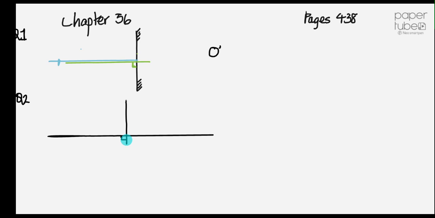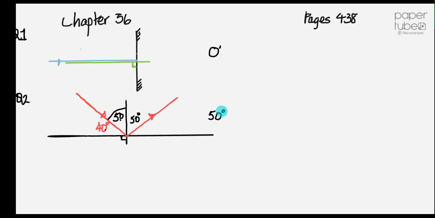Now let's read the question. The angle between the plane mirror and the incident ray is 40. Always be careful. I've told you, the examiner tells me that's 40, but he's telling me a lie, because the angle of incidence is measured from the normal. Look at the blue arc there. So it's going to bounce off at 40 degrees to the mirror. Put the arrows to show it coming in and going out. That angle to the normal is 50 degrees, because 50 and 40 gives me 90, the right angle to the normal. So the angle of reflection is also 50 degrees. So the answer is 50 degrees.